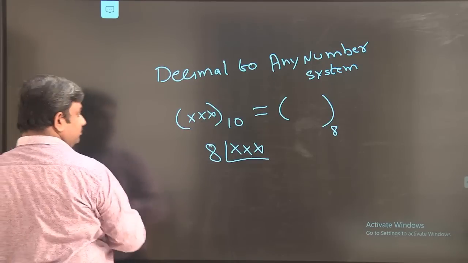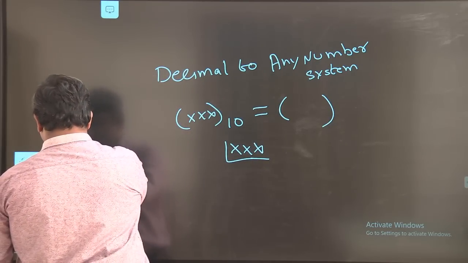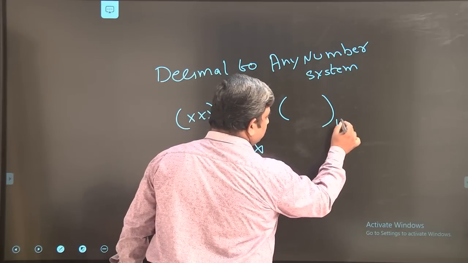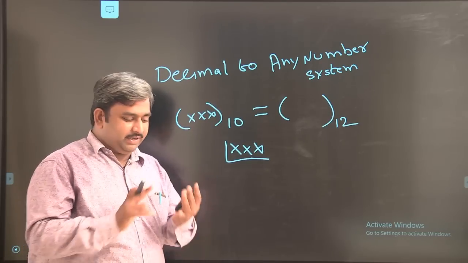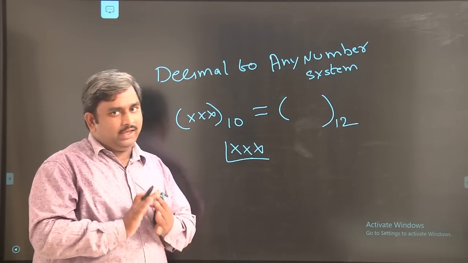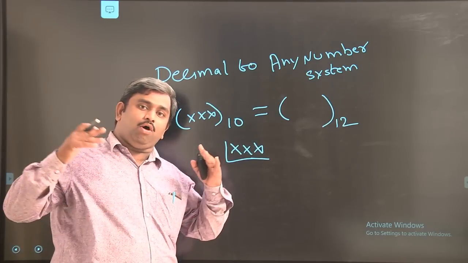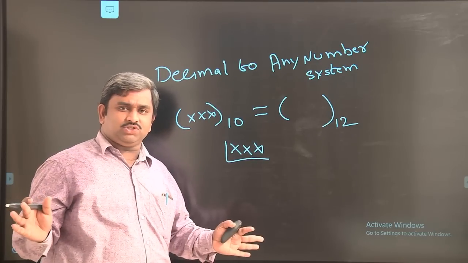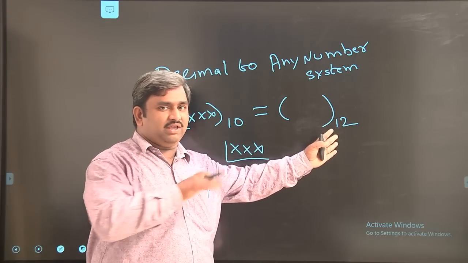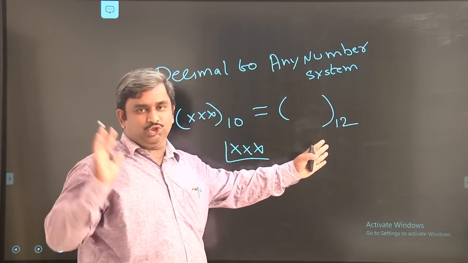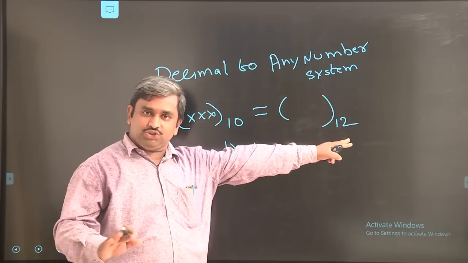Otherwise, you may want to convert into base 12. I said that we have 4 basic number systems, that is binary, decimal, octal, hexadecimal. These are the very basic number systems. Other than these, we have a lot of number systems. Any type of number system you want to generate, you can generate. For example, a 12 number system. I am not giving any name; for example, consider it as the saturation number system.